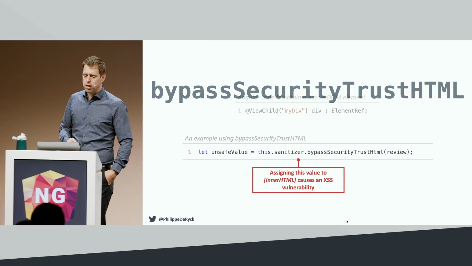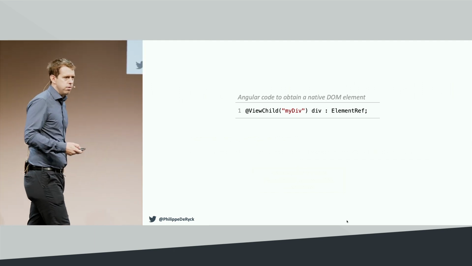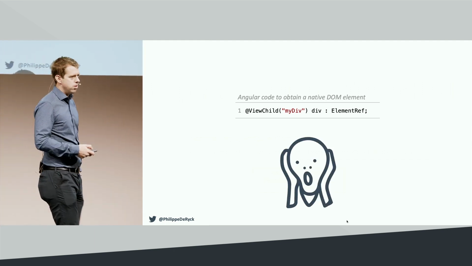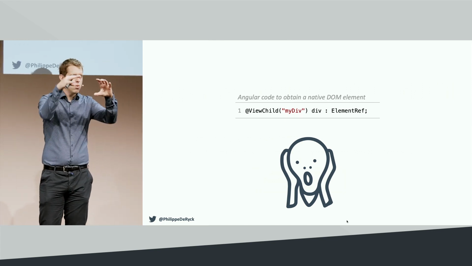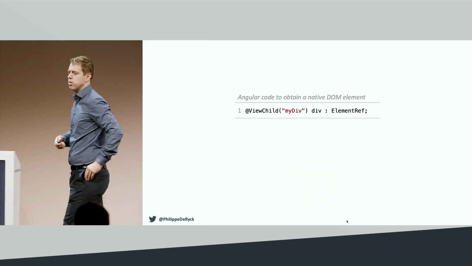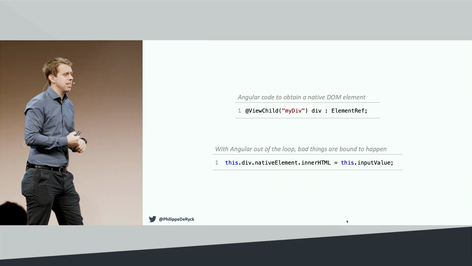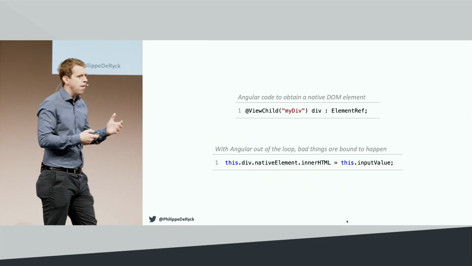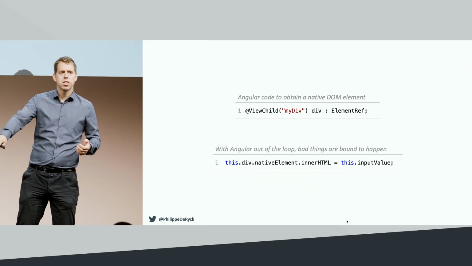How else can you do it? Well, Angular has ViewChild with ElementRefs. That should scare the crap out of you, because this allows you to escape the Angular layer, where Angular is protecting you, and drop down into the native DOM APIs, where you can now do all kinds of crazy things that you're never supposed to be doing, such as grabbing the native element and assigning something to innerHTML. Not a good practice. Don't write code like this. The ViewChild is not a problem here.